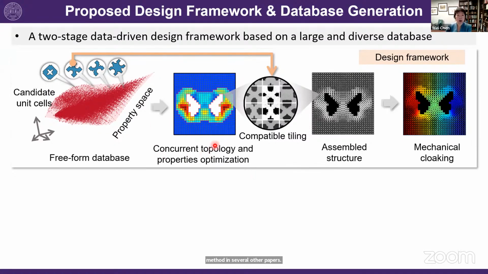But this top-down approach, the idea here is that we're going to create a freeform database. The unit cell can have any architecture, but we're going to start with using optimization. So it's still a topology optimization framework applied at the top level. But instead of optimizing the architecture, we're going to optimize the property at each unit cell. And then we can retrieve the different unit cells in the library, making sure that they're compatible. So they will assemble the structure at the end and achieve the performance you want.